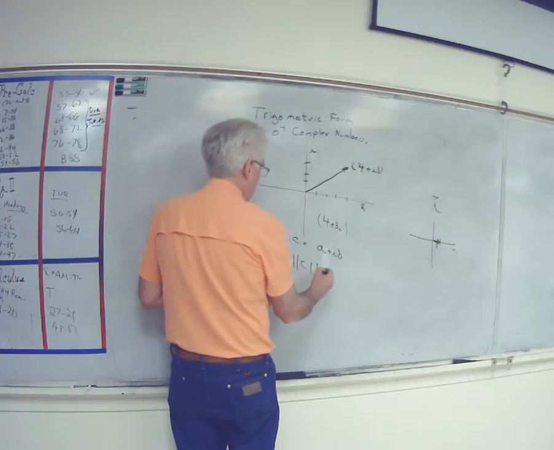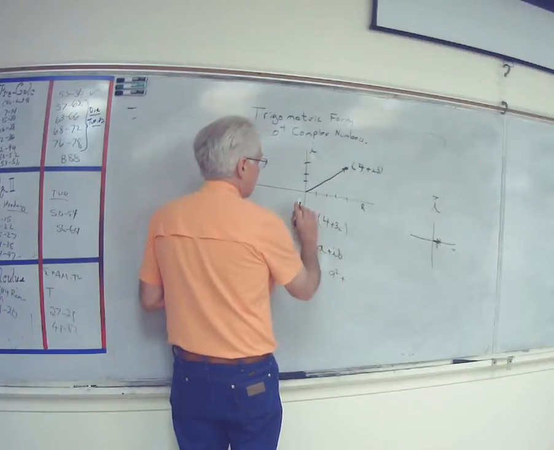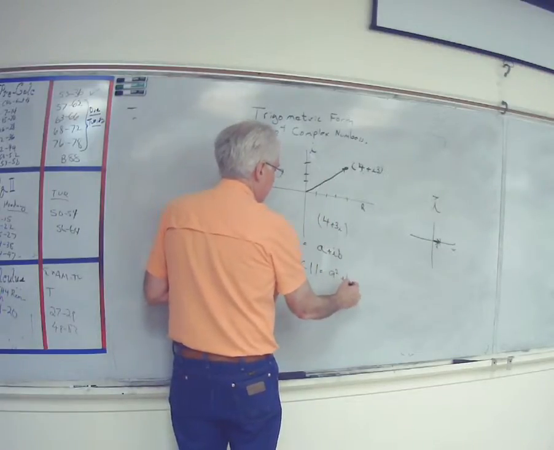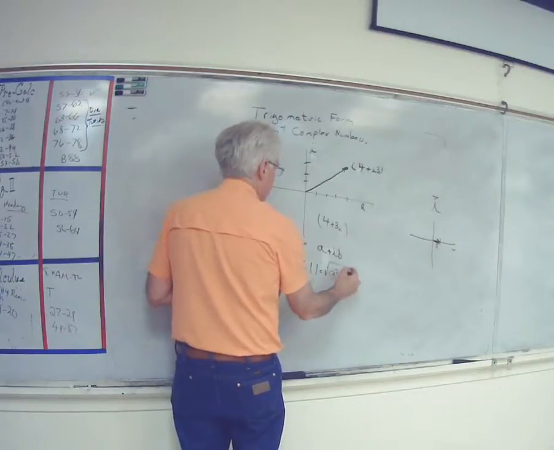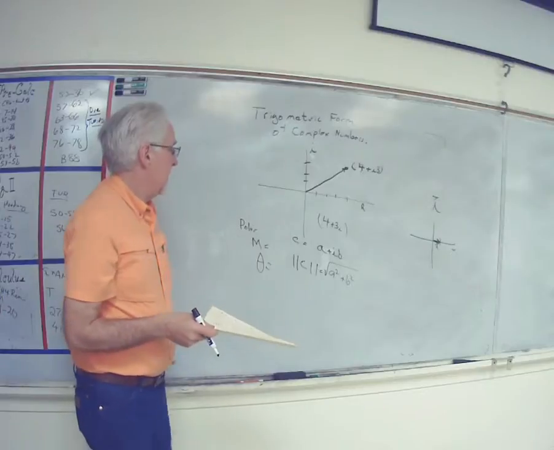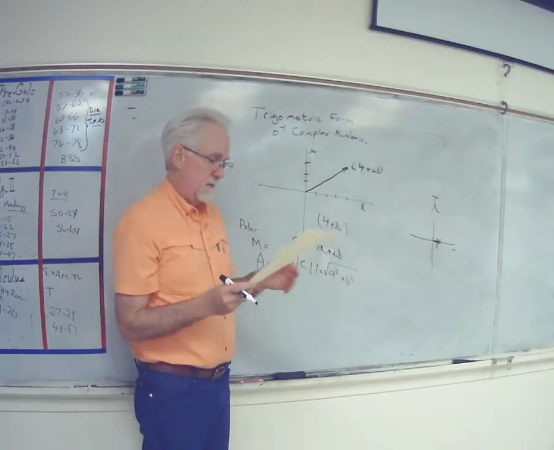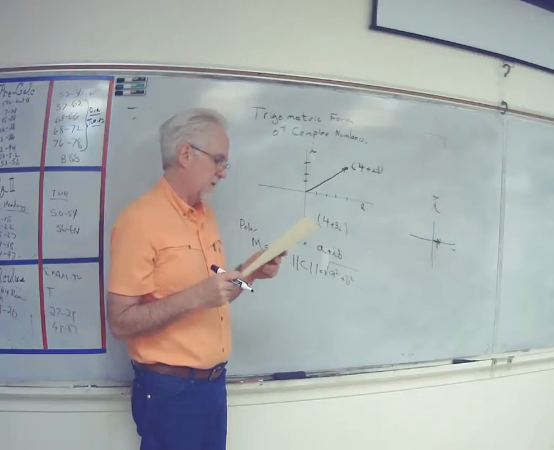Would it be a squared plus i b squared? Well, not i, because i is telling you more like a direction. So it'd be a squared plus b squared, and the square root of that. Just remember, i is telling you the direction, and b is the magnitude. That's the only little thing to remember.